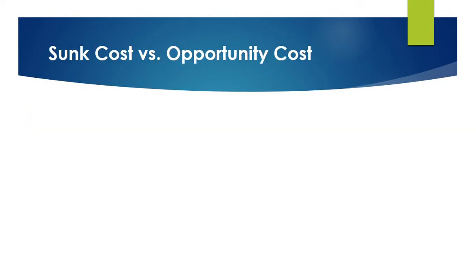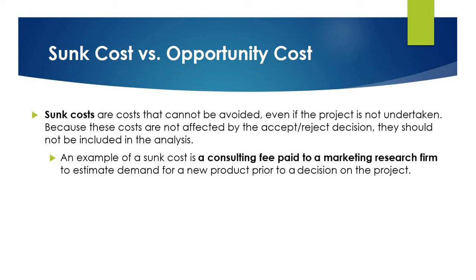Finally, we look at sunk cost versus opportunity cost. Sunk costs are past costs, and these costs cannot be avoided when firms evaluate their projects. So, sunk cost does not affect the accept reject decision of the project. So, these costs should not be included in capital budgeting. For example, a consulting fee paid to a marketing research firm is a sunk cost. So the cost has been already paid, and these costs should not be considered in capital budgeting projects.